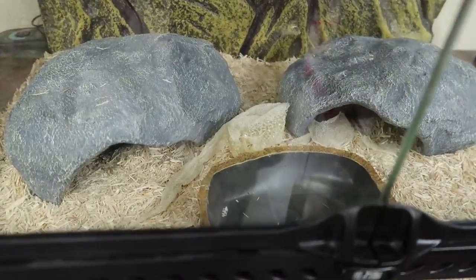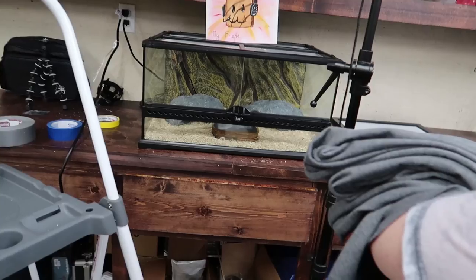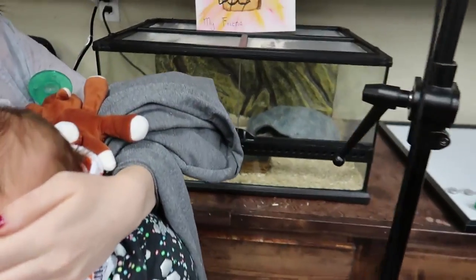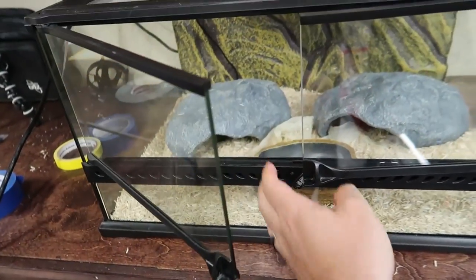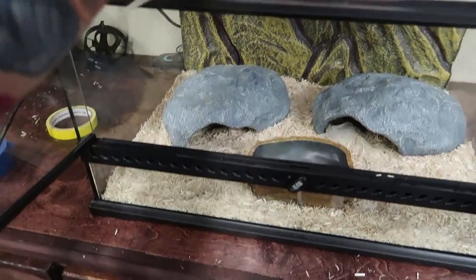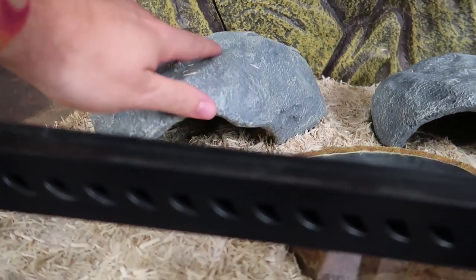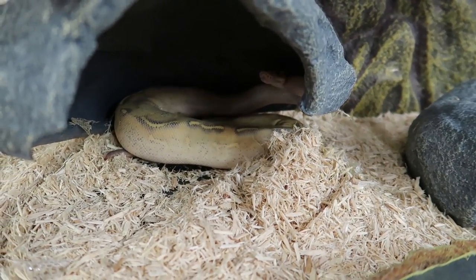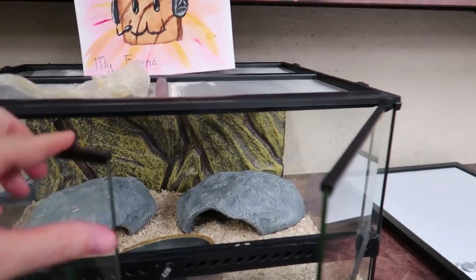Pancake has done a shed — this is her first shed. Let me get the ladder out of the way. It's not as good as the other ones because of the high humidity inside the tubs, but it's still pretty good. She needs some more water filled up. It's kind of broken up. Pancake, you in there? Let's see. You looking clean in there? You looking mad. Looking nice. Good job Pancake, you did a shed. We need more water for you.